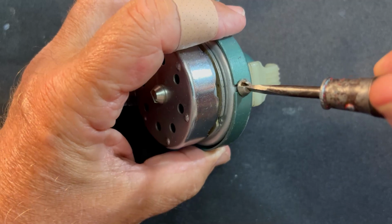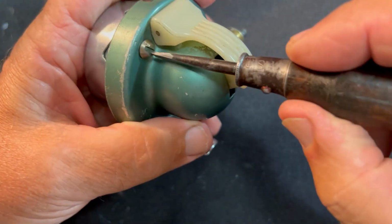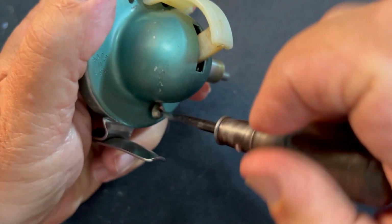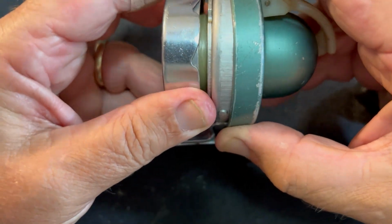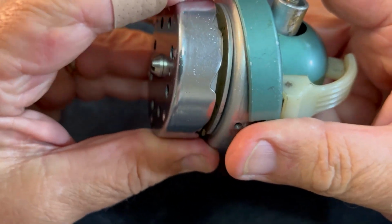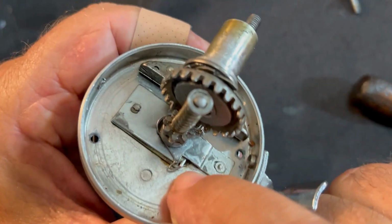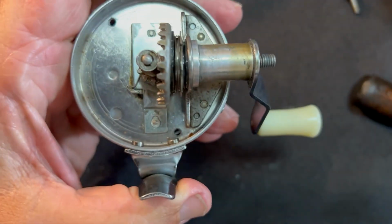Let's go ahead. We're going to take this screw out because it makes it easier. It doesn't hold anything in, but it makes it less binding as you're trying to take the cover out. Okay, we're going to take this screw off. We're going to take this screw out. And then we're going to lift this out, and you've got to kind of wiggle it to make it all happen. There we go. It's got the case off. And now, watch this spring right here. Let me put this handle back on and tighten down the drag so that it's operational.